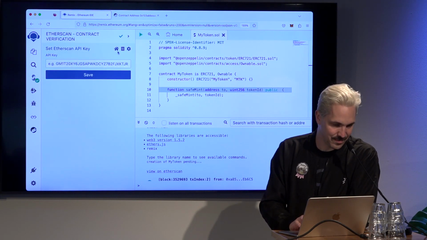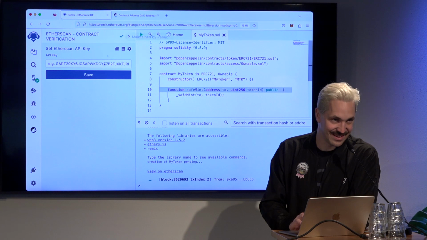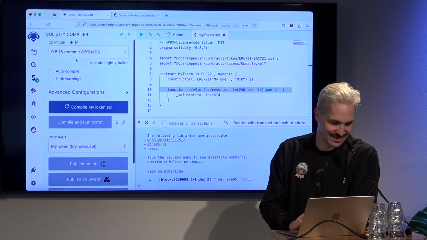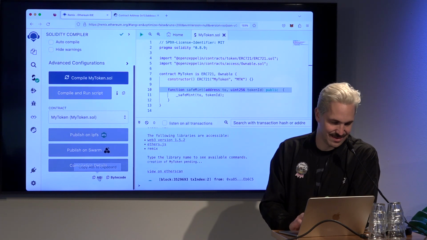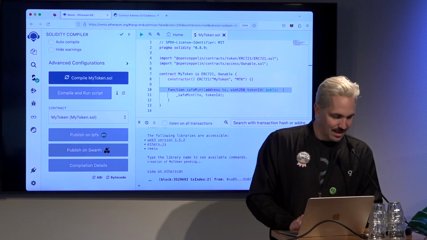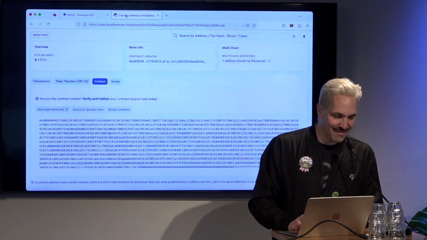Anyways, I can just go with the ABI, actually. Okay. There are always multiple paths to the goal. But we have a contract deployed.